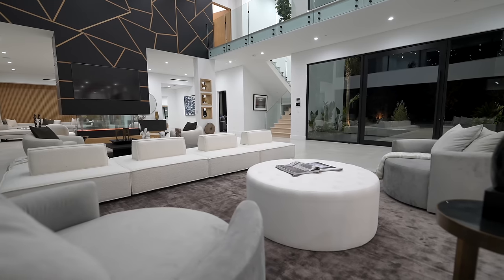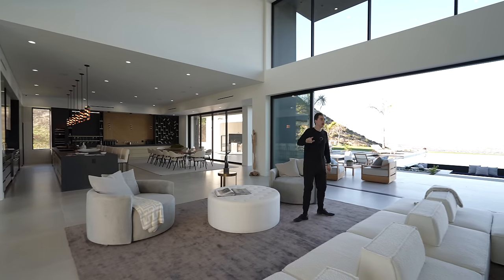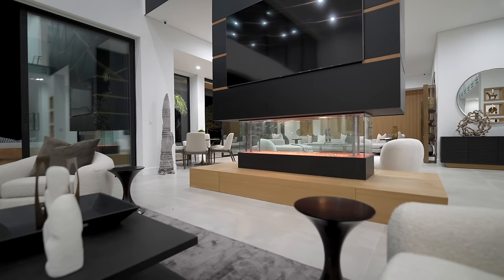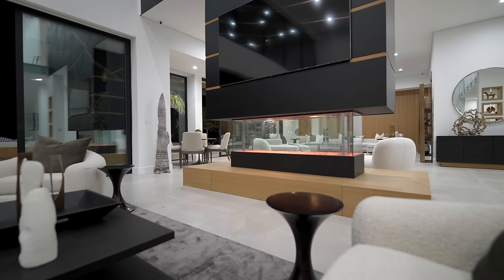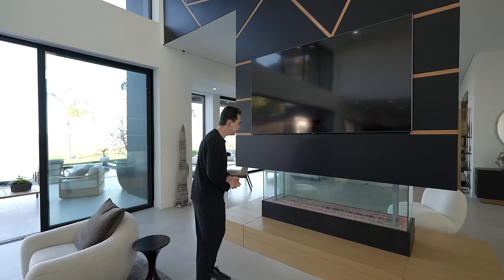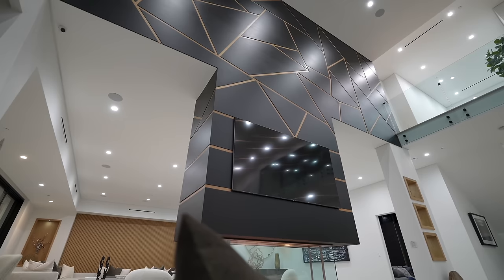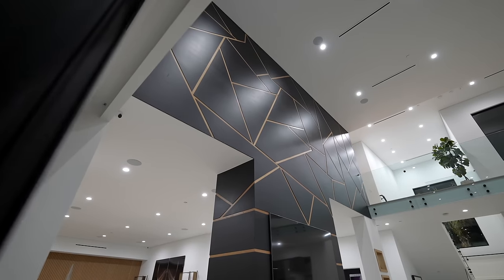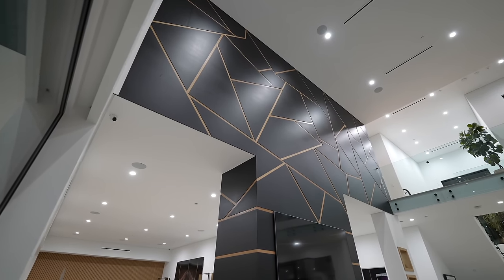Now you have another seating space to my right, further access to the kitchen on my right as well, but I wanna actually take you guys down here in front of me. This is your dual-sided glass-enclosed fireplace, illuminated with the LED light strips inside of there. We have the natural wooden tone details below that fireplace, and above the fireplace, we actually have more of the wooden panel details, but this time, they're actually forming these geometric shapes, which go all the way up to the top of this wall right here.